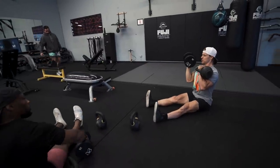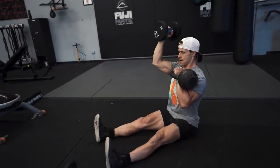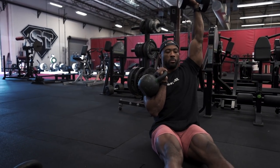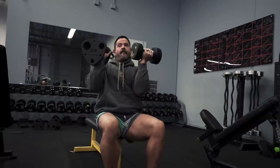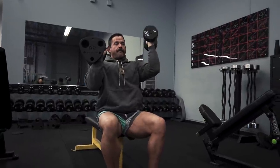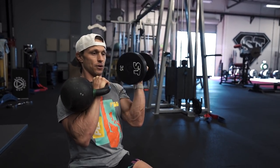So this one could be 2 seconds down, 2 seconds up. And when you switch arms, you'll see that your other arm is pretty fatigued from holding that rack. So it's important on each set to switch which arm you're using first.